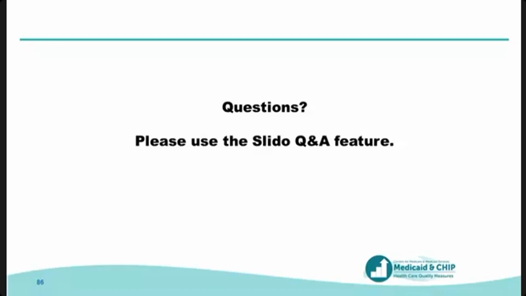All right. We received a couple of questions about Medicare-Medicaid dual eligibles and whether or not they are required to be included in reporting. For 2024 reporting, CMS has exempted this population from reporting. States are encouraged to report on those dual eligible members if they have the data available, but it is not part of the mandatory reporting requirements. Those populations are exempt from the requirements for this first year of mandatory reporting.